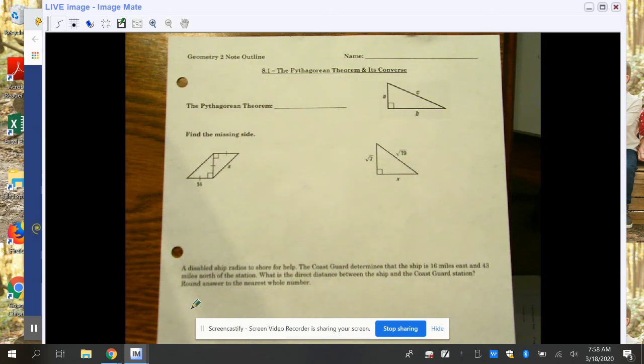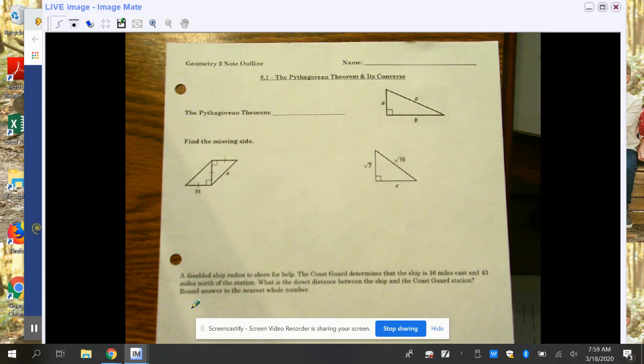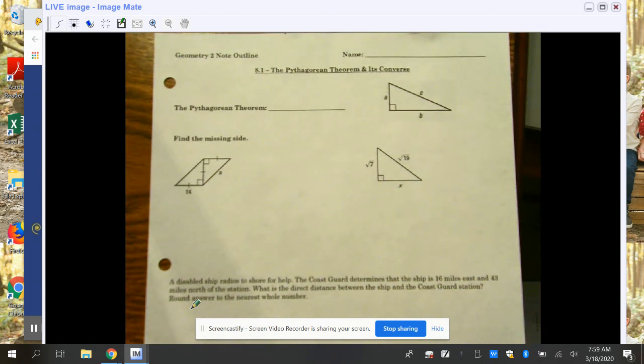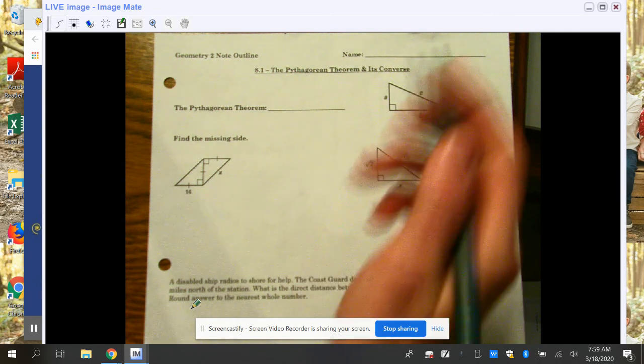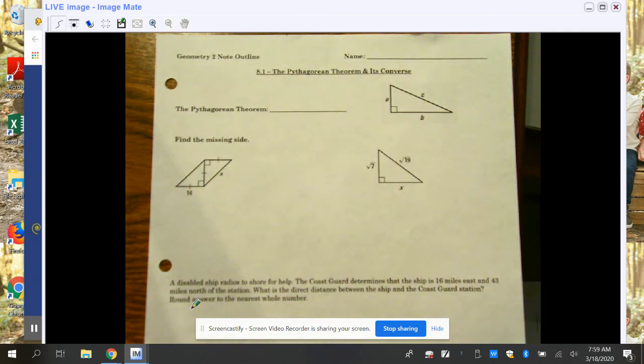All right, so today we are going to talk a little bit about the Pythagorean theorem. With the way that we've had to go kind of out of order in this unit, this lesson should be pretty straightforward for you guys since we've been talking about the Pythagorean theorem since last Friday when we started trig. So what we're really going to do is just practice some word problems, make sure we've got the setup good to go, and then talk about an extension of the Pythagorean theorem as well.